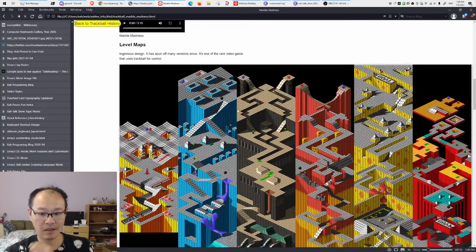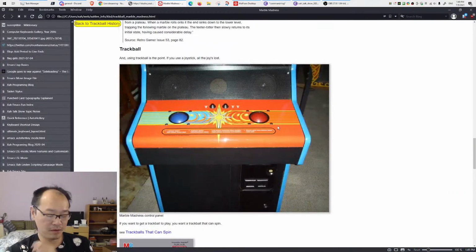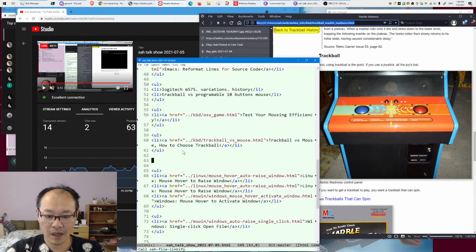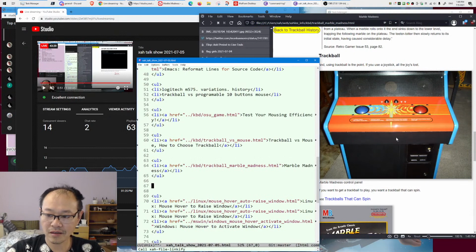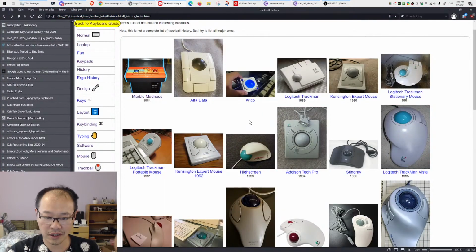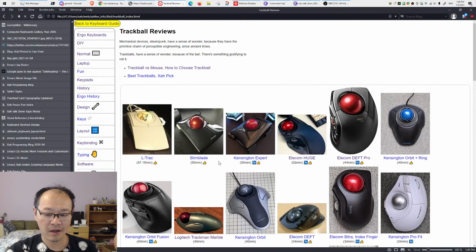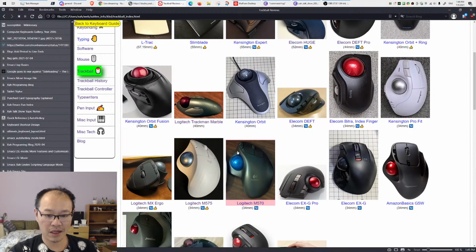The machine has two trackballs there. So trackball histories, lots of trackball, but for every trackball you see on the market, there are 100 more mouse choices. Okay, so that's an issue.